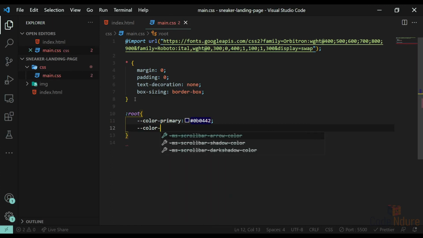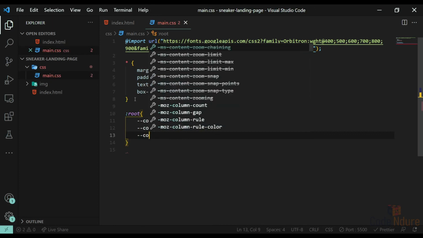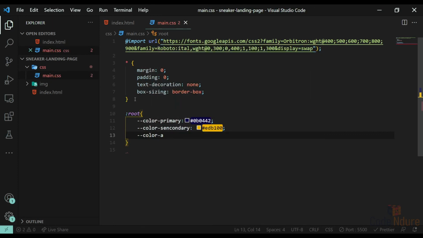So that's color dash secondary. And that would be hashtag EDB100. And the final one will be our accent color. So that's color accent. And that's hashtag FFF2D5.